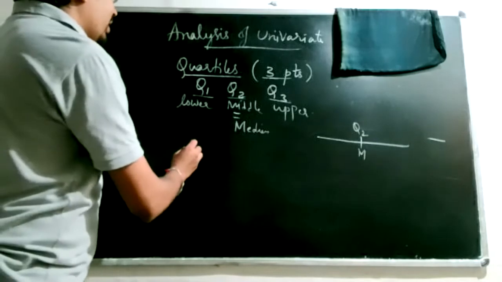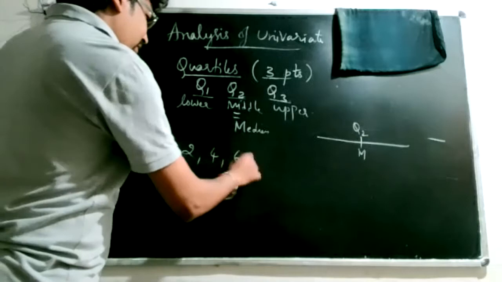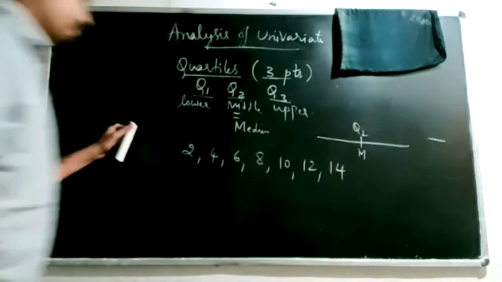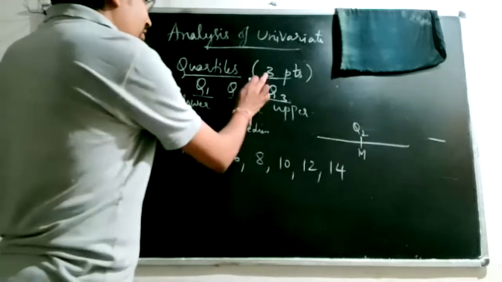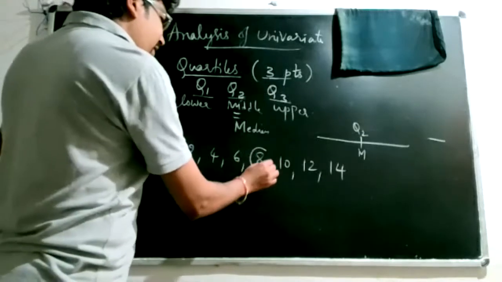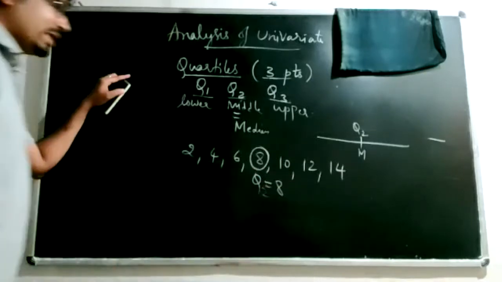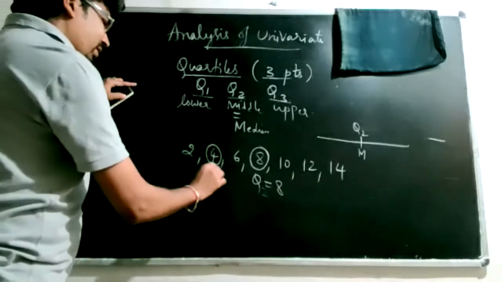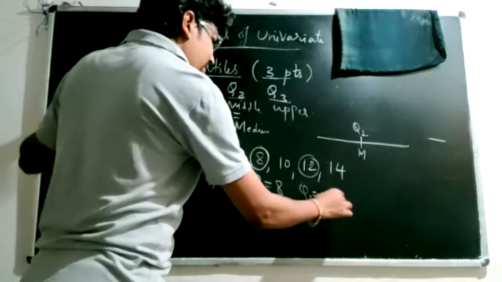It will be very easy to have a mathematical situation to understand the data. So I have some data like this: 2, 4, 6, 8, 10, 12. Then I have to pick the points which could divide the distribution into 4 parts. So first I'll pick the middle number, which is Q2 or median. So I have the value of Q2 as 8. Then I have got 2 parts. I'll further pick the middle number there. So I get Q1, 4, and this is Q3, which is equal to 12.